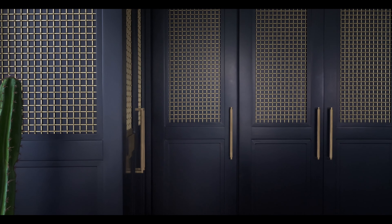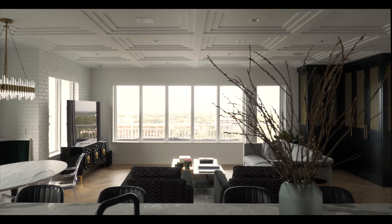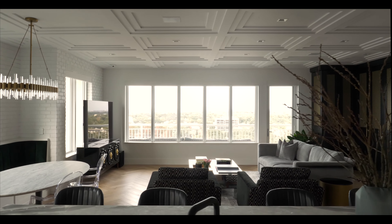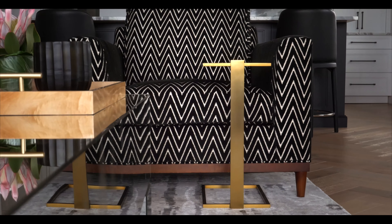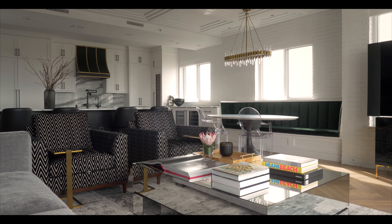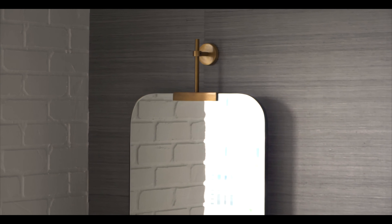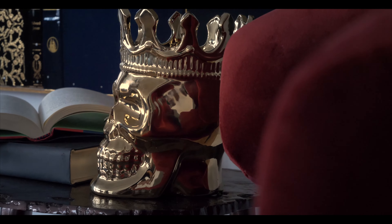Psychology plays a role in part of business and part of designing. Before we really design, it's important for us to understand our clients. What makes us successful is the diversity of our portfolio, and that diversity stems from each project being designed specifically for our clients. There's a huge psychological approach to it — sometimes our clients are going through things, and the design space is a rebirth or birthplace for them to live in.